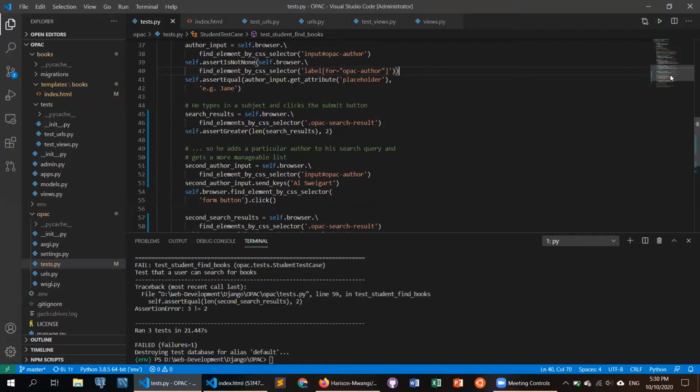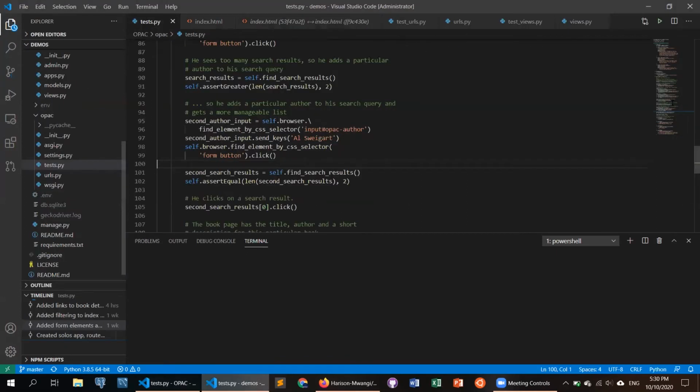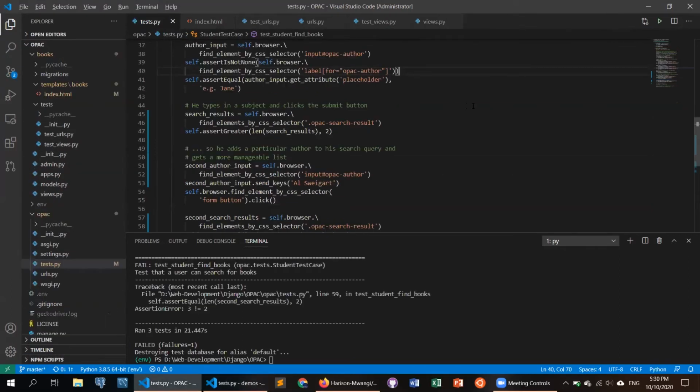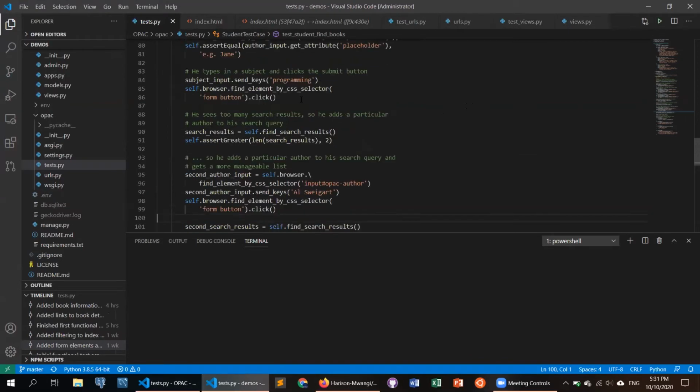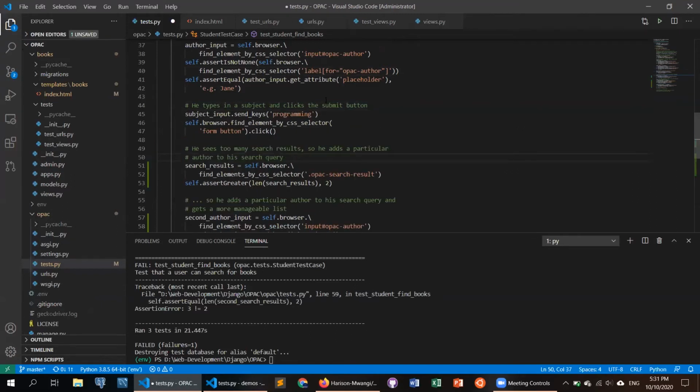He types in a subject and clicks the submit button. We are looking for search results. So I mixed you up, and I'm really sorry for this. Let me go back. I'm missing a few things, because I wrote these last time. So we need to test getting the person to click the button, and this is what I skipped as I was trying to copy things over, although I had added it earlier, and that's why Git is still helping me figure out what I did wrong. Thank you. So I didn't change anything. I just added some tests now.